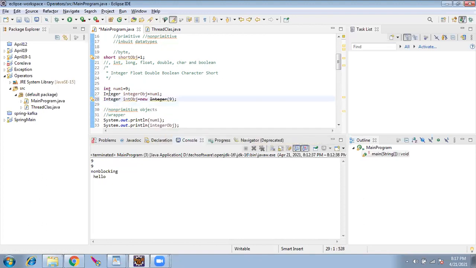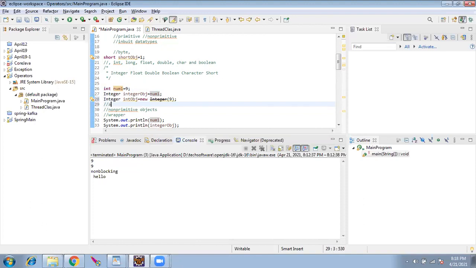Instead of new Integer of 9, we are just giving the primitive data type directly. The compiler will execute this line internally and pass the 9 here. This is called auto boxing. Automatically converting from a primitive data type to a non-primitive data type by the Java compiler is called auto boxing.